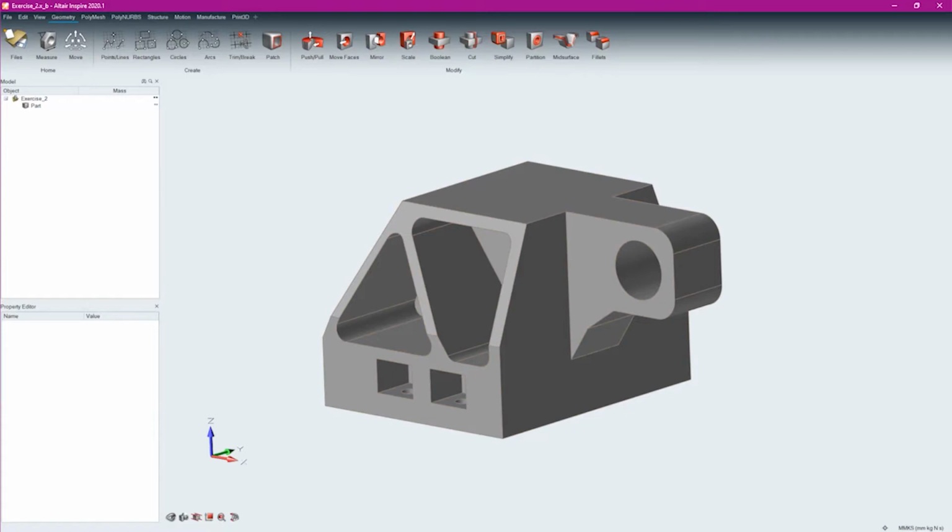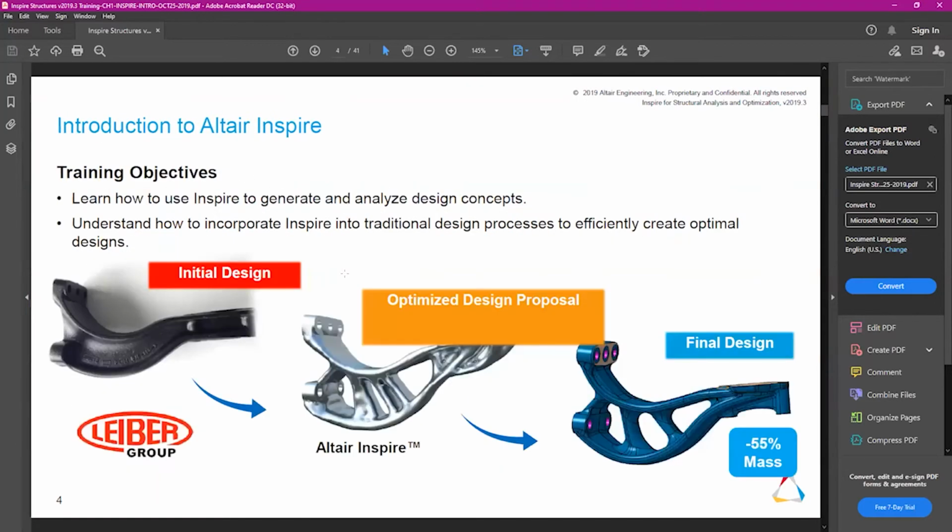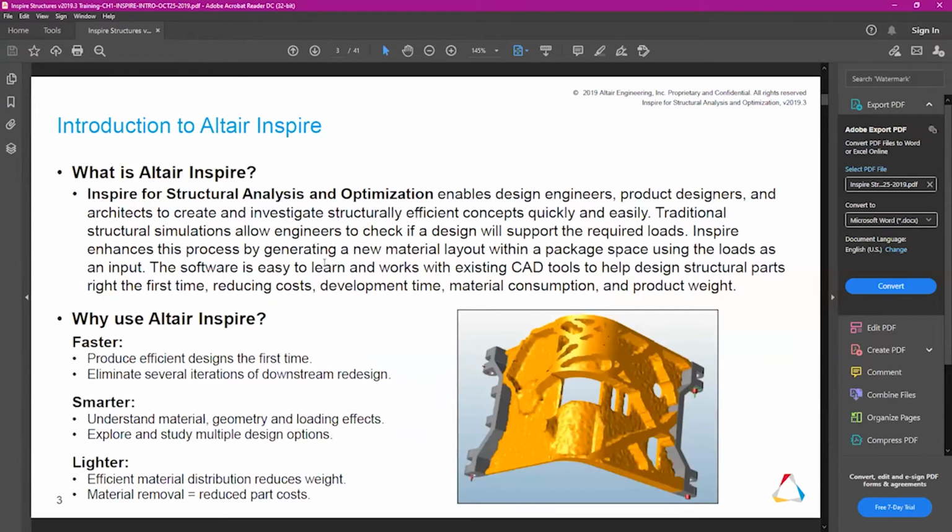My presentation is going to be almost entirely demonstration based, but there are a few slides that I want to show you, simply because I think they really put the concept of finite element analysis and what Inspire can do for you into context. So, we have this original slide, and I'll get this just so it's in the recording. But what is Inspire?